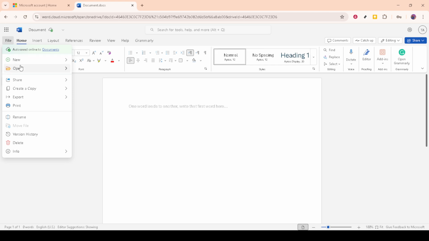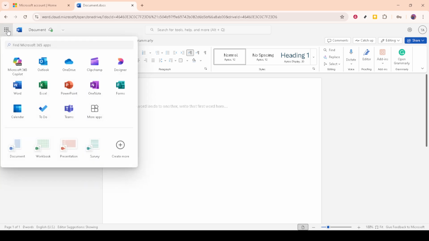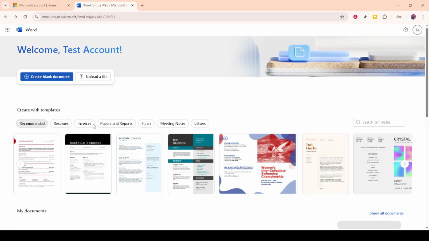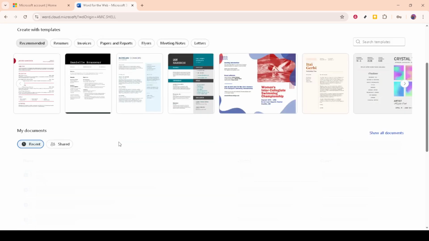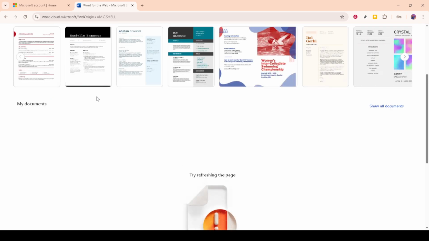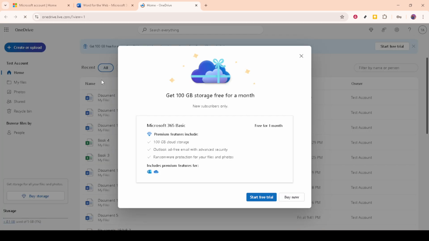You'll need to highlight the question you want to move. Simply click and drag your mouse across the text of the question until it's selected, or you can click at the beginning of the question and hold down the Shift key while clicking at the end. With the question highlighted, we'll cut it from its current position. This is easily done by pressing Ctrl and X on your keyboard, which removes and copies it to your clipboard, ready for pasting.